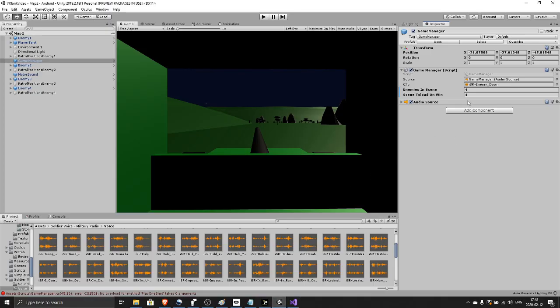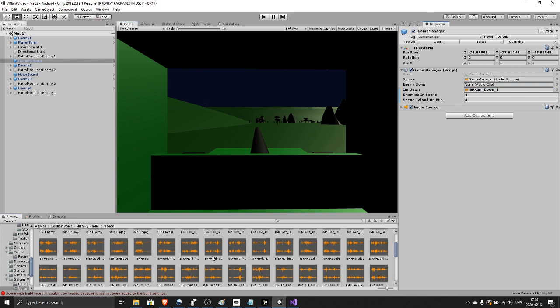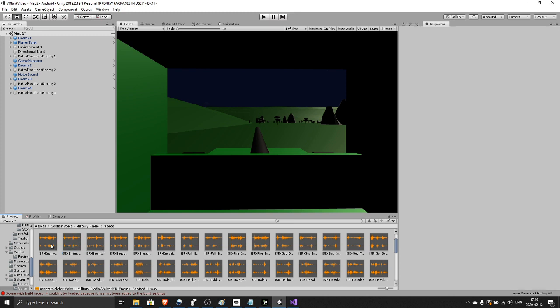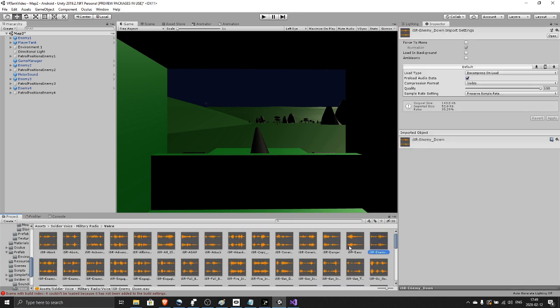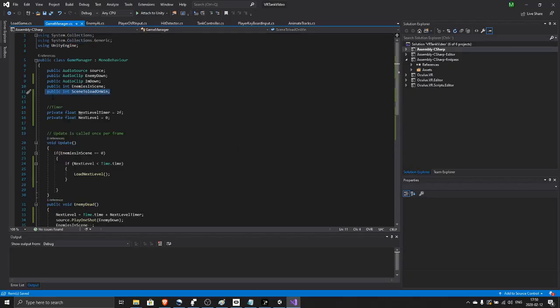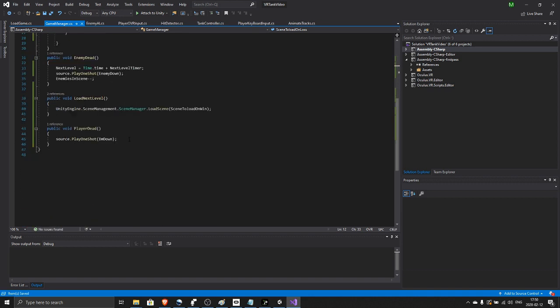Now back in Unity, since I renamed enemy down, I have to add that again. I'm down and enemy down. Where is it? There we go. Back in the game manager, we need to set scene to load on loss. And right here, I'm gonna do one of these.